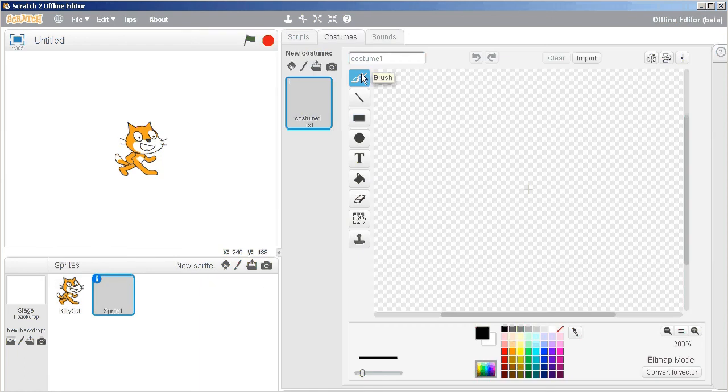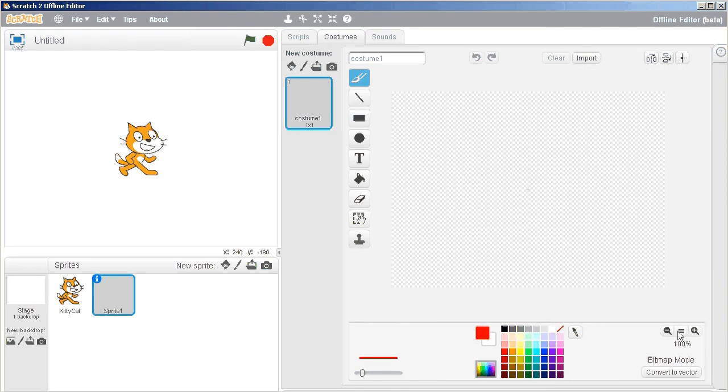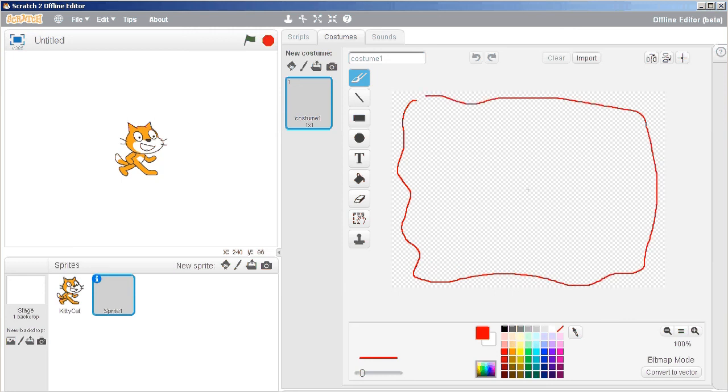And there's a brush here. There's a number of different things about this editor, but I just don't want to go into the details of it yet because it might be overwhelming. I'm just going to choose a random color, and you'll notice that there's scroll bars here, which are not always that helpful. If you hit the equal sign, it zooms out to 100% or full size screen. And then I'm just going to go ahead and create a fence.